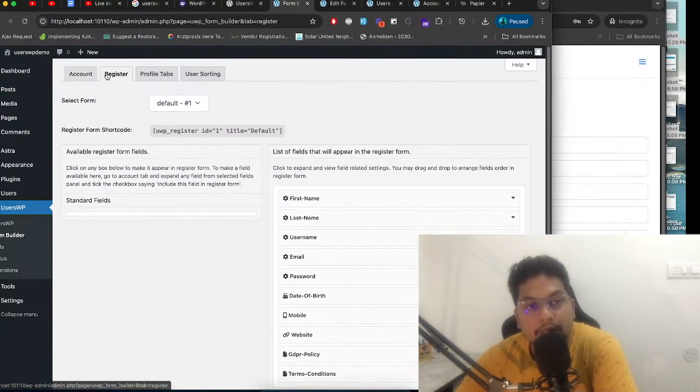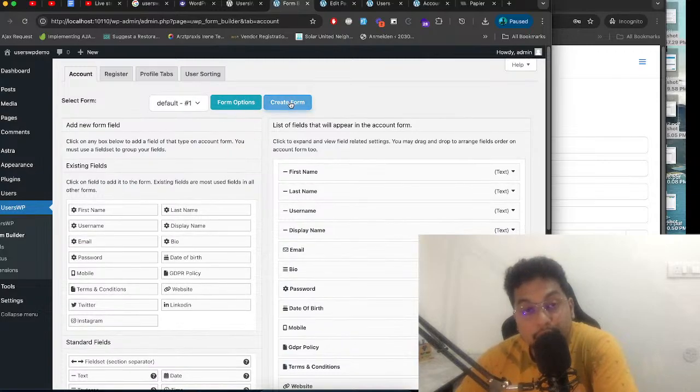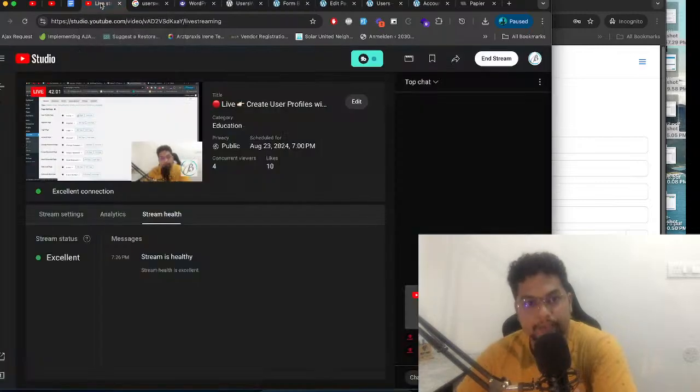In the register tab, you see select form, which allows you to select the registration form that you want. By default it is set to the default registration form, but you have an option to create multiple registration forms. That's a good thing about UsersWP, and it is all free.